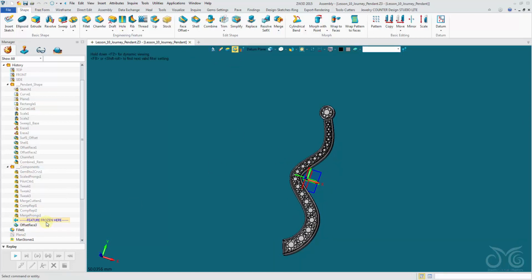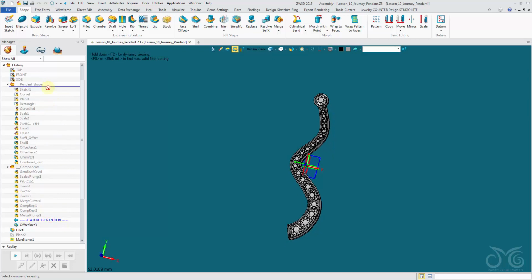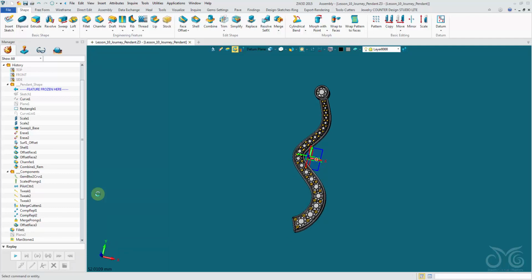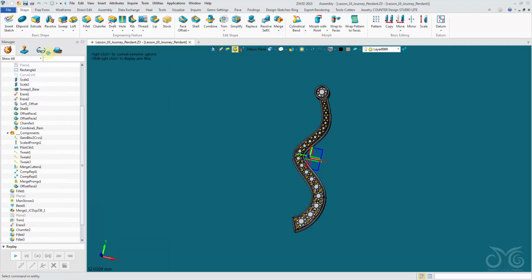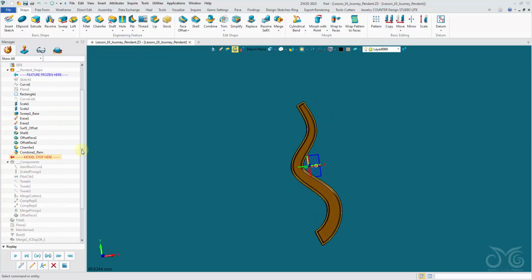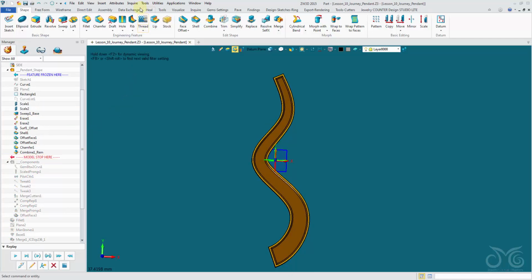Okay, if we wanted to make changes, if we weren't happy with the shape here, bring our feature frozen up again. Bring our model stop up. Okay, you can change the shape a bit.